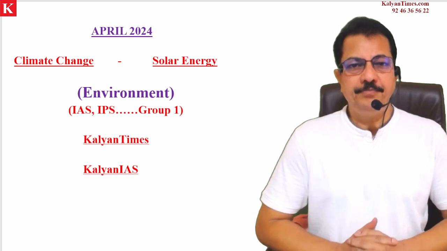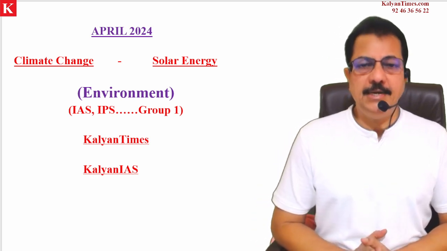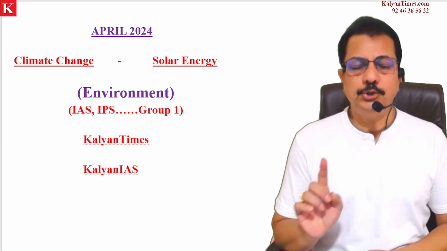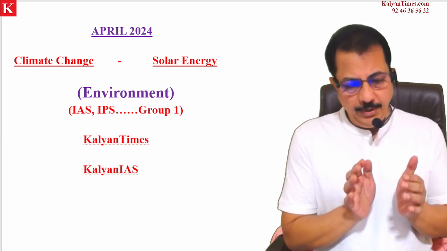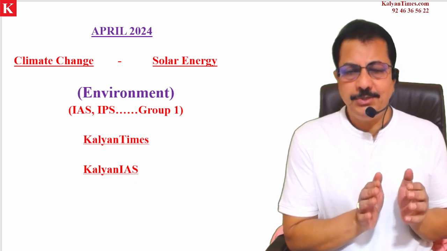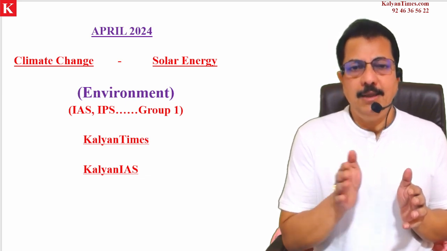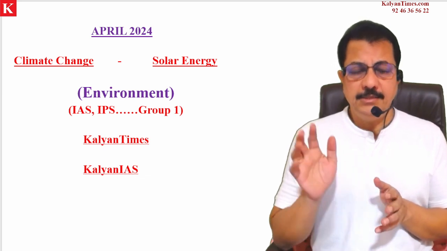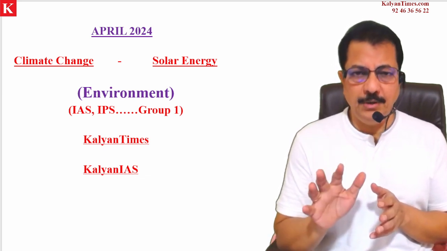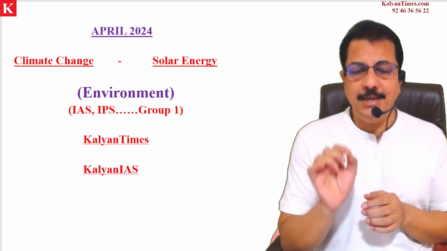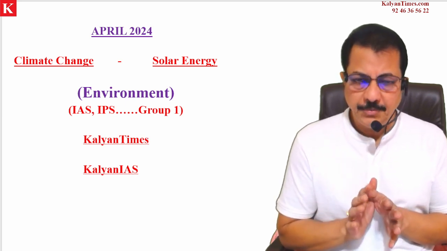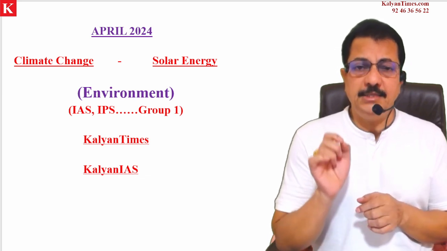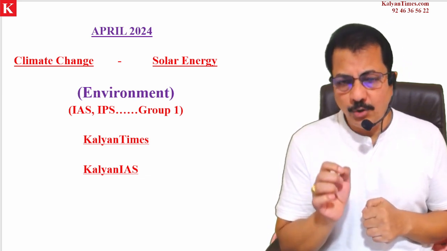Good evening. In today's session, let's discuss a topic: climate change and solar energy. We will look at what exactly climate change is, what its ill effects are, and how solar energy can be useful for mitigating the ill effects of climate change. This is what we are going to discuss in today's session, and this topic falls under environment.